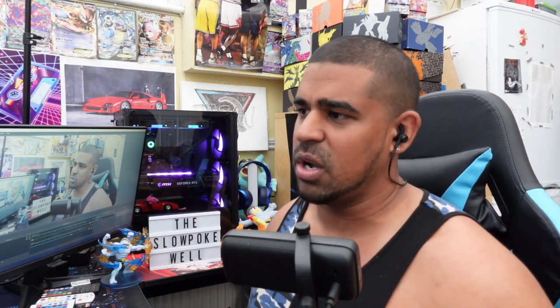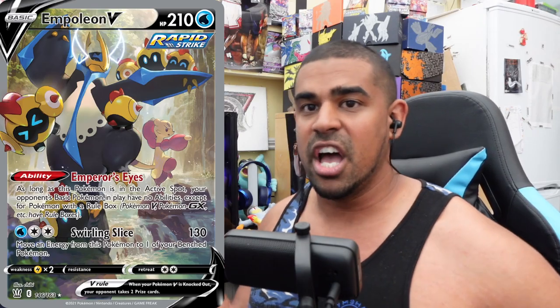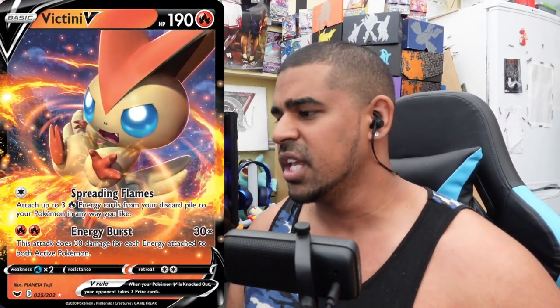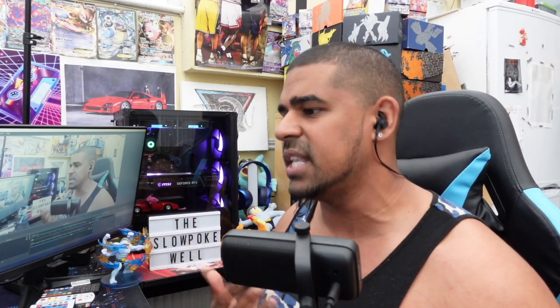And we have one other attack as well, Empoleon V, for those fire weak decks. I haven't really found myself using it too much, but in an ideal world, if we're playing against Centiskorch or Victini and they just lead one of those Pokemon, you can just attach Rapid Strike Energy, Welder for one, do Swirling Slice, which does 130 damage, and then you move an energy from this Pokemon to one of your bench Pokemon. Worth noting, Empoleon V also has a pretty cool ability, Emperor's Eye.